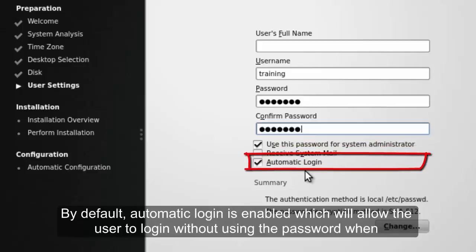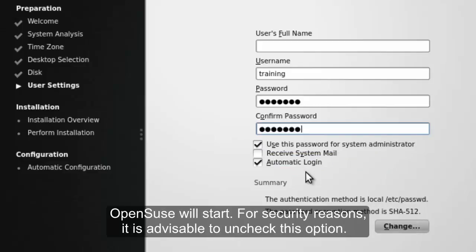By default, automatic login is enabled, which will allow the user to log in without using the password when OpenSuse will start. For security reasons, it is advisable to uncheck this option.